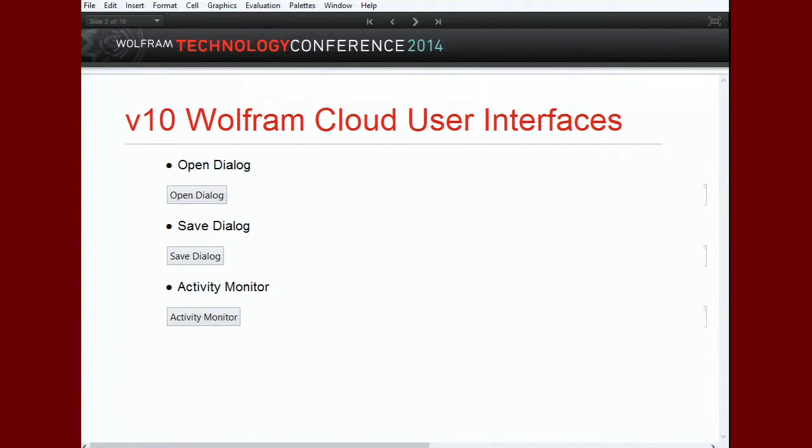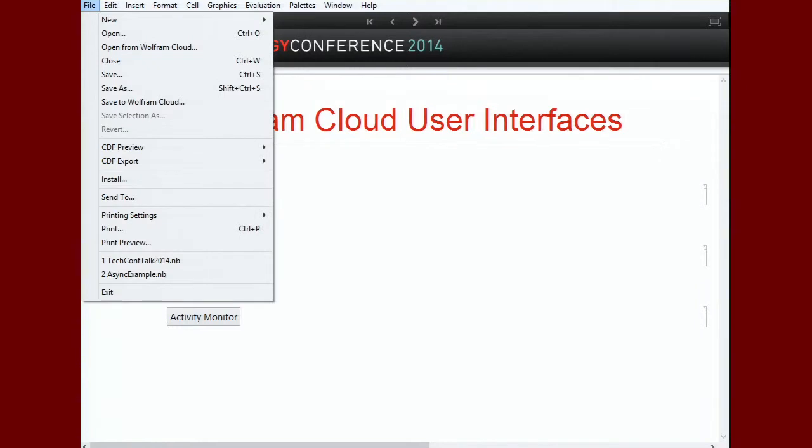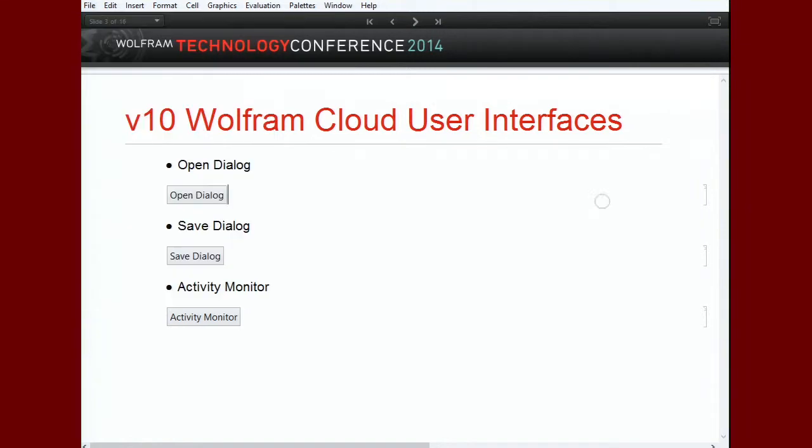So much like most cloud-enabled applications, the most common way that you actually end up interacting with them is opening, modifying, and then saving content directly back to it. And the simplest form of that, of course, is the generic old-fashioned open and save dialog, which we have for the cloud if you've never seen it. It supports login. We have login support in the product, and they're located right there. The open and save dialog are themed to match the cloud styling, but the usage patterns are the same.